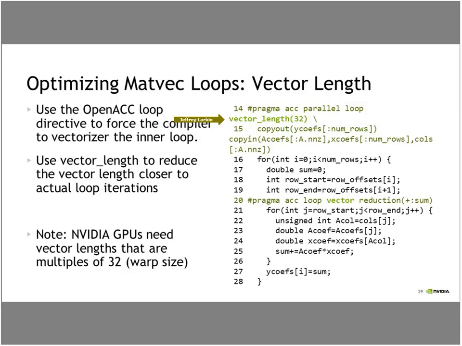Now, why did I choose 32? I told you that 27 is the optimal number, and I chose 32. On NVIDIA hardware, our code executes on units that we call warps. And warps, it turns out, is actually a weaving term. So if you want to go back and look up, it comes out of weaving. But it's an execution unit on the GPU. And for all GPUs we've ever built, it's 32. Now, we make no guarantees it will always be 32, but it always has been 32. And so on NVIDIA GPUs, your vector length really needs to be a multiple of 32. If I did 27, the compiler would possibly round it up to 32 for me, or it might complain and say, sorry, that's not a valid number, use at least 32. That's why I've chosen 32 here. So we'll still have 5 threads doing nothing, but that's a lot better than 101 threads doing nothing.